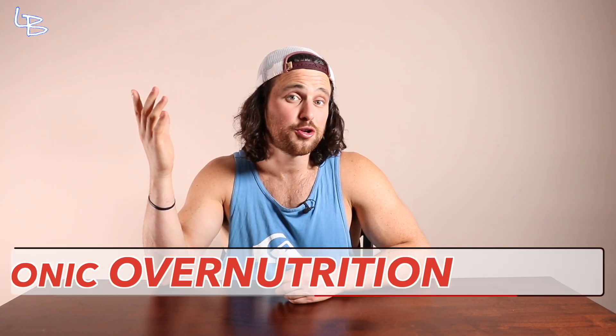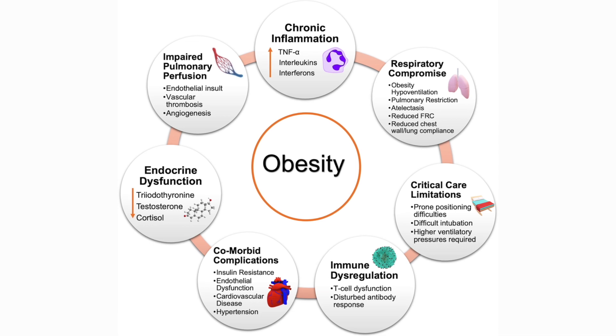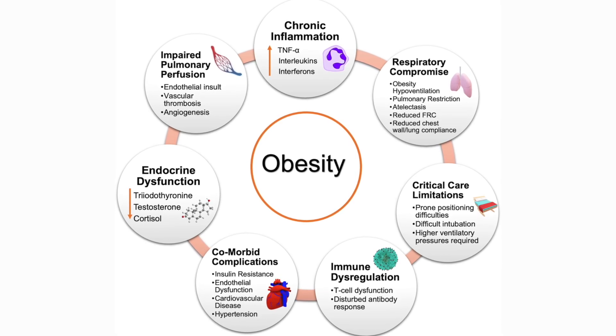On the contrary, most of us in the modern world sit on the other side of the spectrum: chronic over-nutrition. This has been linked to mitochondrial stress, degraded cellular health, and overall disease. Excess fructose, branched-chain amino acids, trans fat, and alcohol have been shown to impair mitochondrial function and drive the accumulation of fat in and around the liver — which, if you're keeping score at home, is not good for biological business.